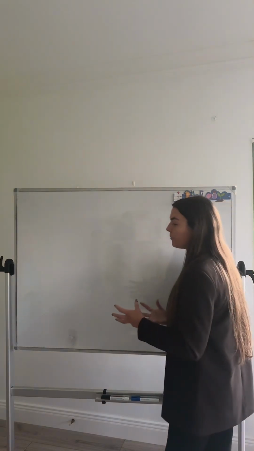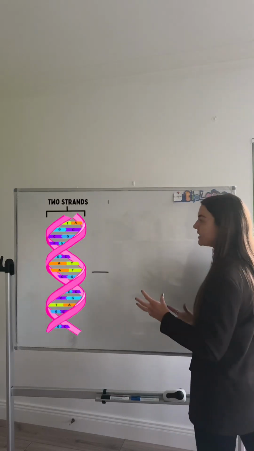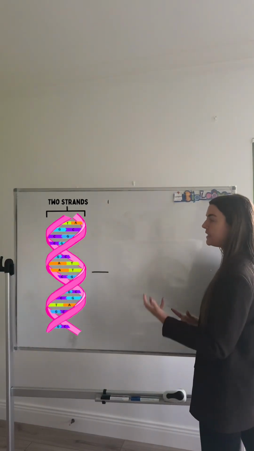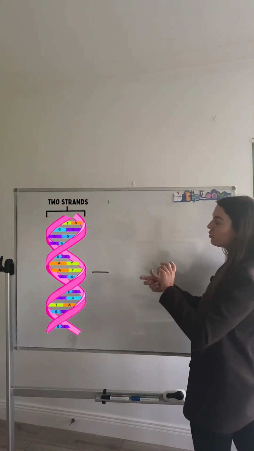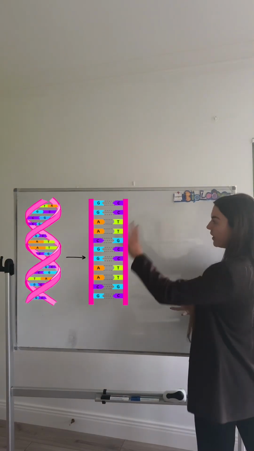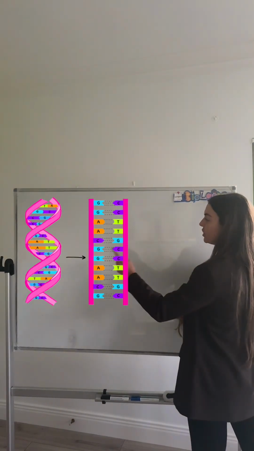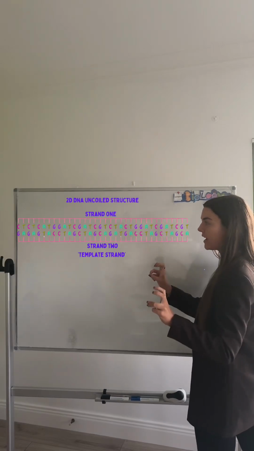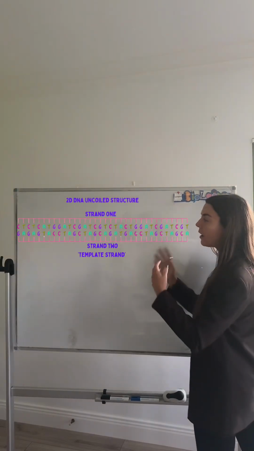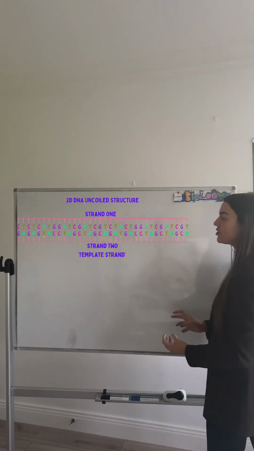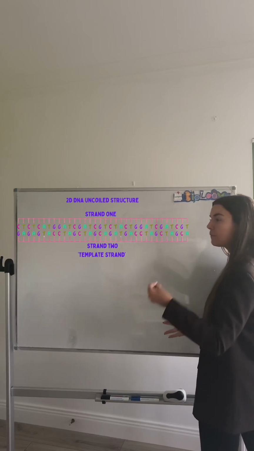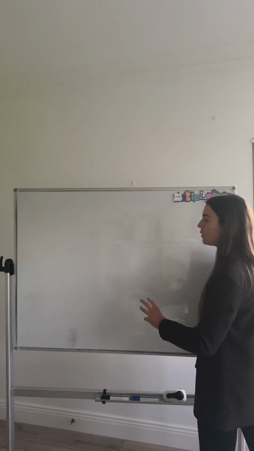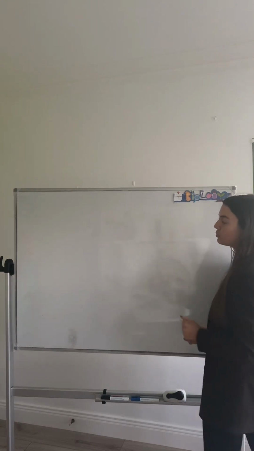Now, DNA, as we've seen before, is a double helix. It's double-stranded. It is too large to fit out through the nuclear pores to get to the ribosome where proteins are made. So if we unravel or untwist our DNA for the sake of the visual here, what you will see is that we have two separate strands of DNA. Now, one of these is going to act as our template strand. And we're going to copy our code from our template strand onto a single-stranded mRNA, M standing for messenger RNA. Then that messenger RNA is going to carry the code out through the nuclear pore and to the ribosome so that a protein can be made.